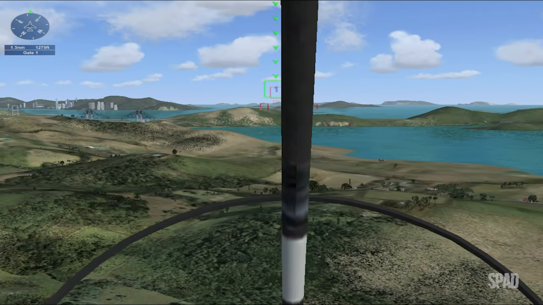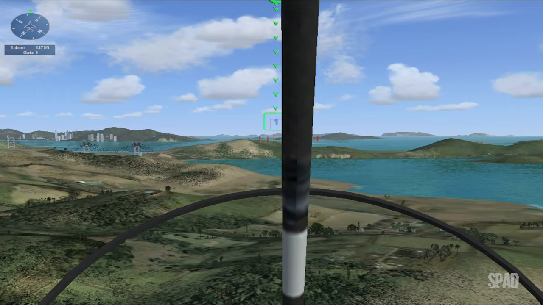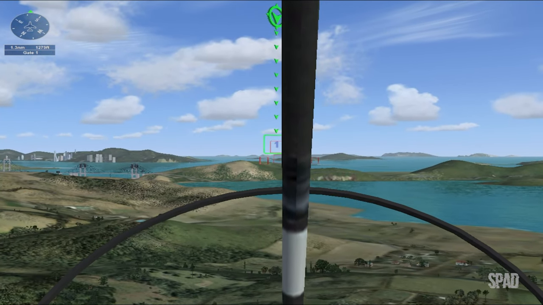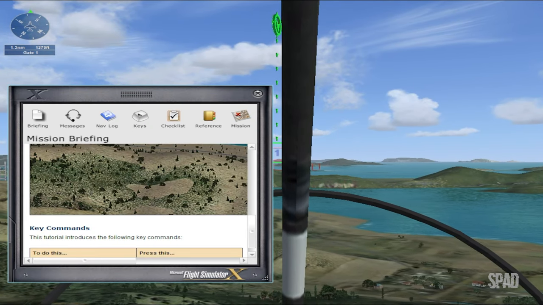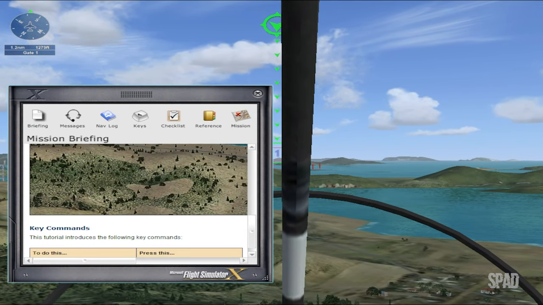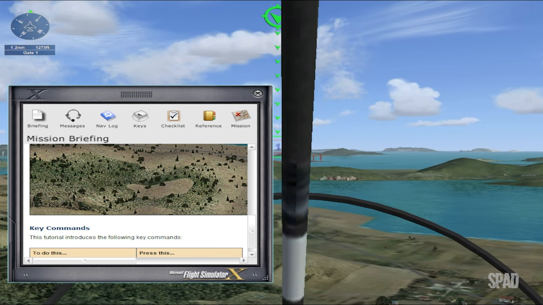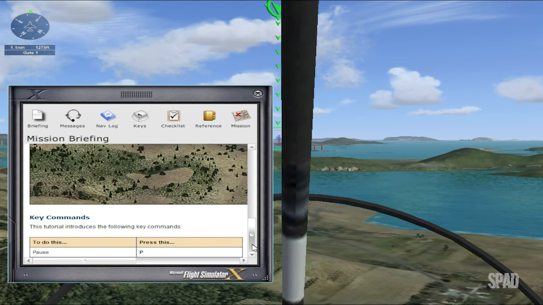In this short tutorial, you'll practice flying an ultralight aircraft through a marked course. Just as in tutorial 1, the instructions are generalized to apply whether you're flying with a joystick, a universal controller, the mouse, or the keyboard. For details about using different types of controllers, refer to the quick reference card or to the briefing for this mission. Directly ahead of you is a series of large square gates to fly through.